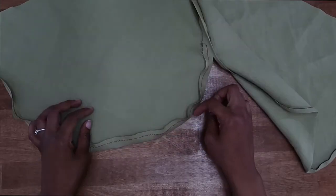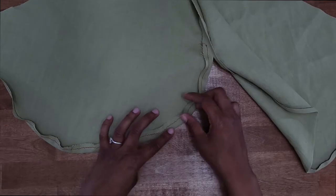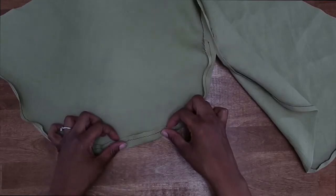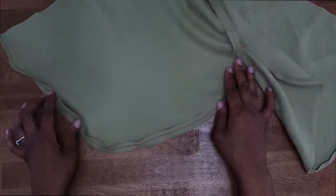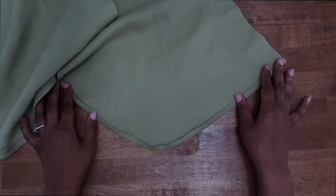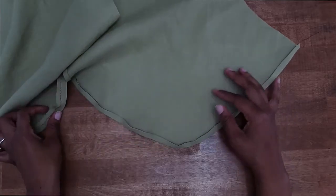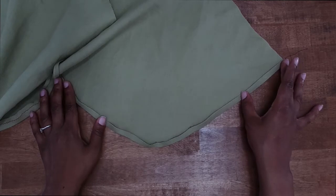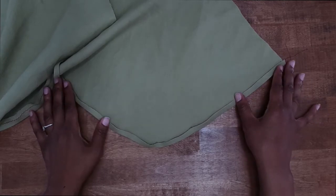The second thing that I've done is I've gone ahead and pressed up 5/8 of an inch, which again is the seam allowance. So I've pressed that up, and so this is what the hem looks like after pressing up the 5/8 of an inch. On this side, you can see that I've turned in along the 1/4 of an inch basting stitch, and this is what my hem looks like now, and it's ready to be stitched in place.